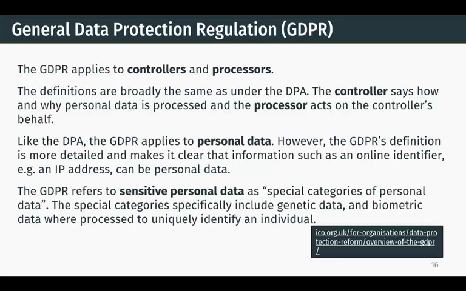The GDPR also refers to sensitive personal data, and they are classified as special categories of personal data, and they include genetic data and biometric data, where those are processed to uniquely identify an individual. So again, if you can tie the data back to the individual, then it's sensitive.